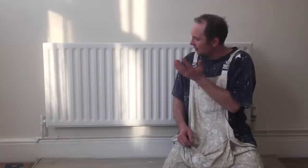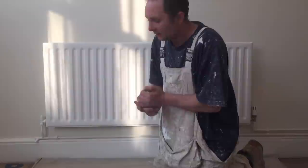This particular radiator is in an old terraced house. There are all types of radiators, obviously all different shapes and sizes, but this is the one I'm going to do today, and it's got like a little mould in here. What I'm going to do is show you how to gloss it with a roller and a brush for laying it off.